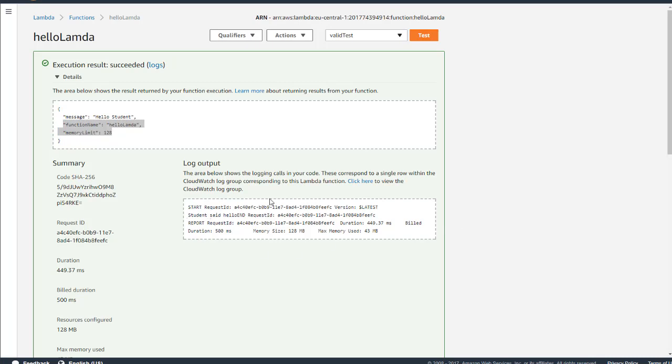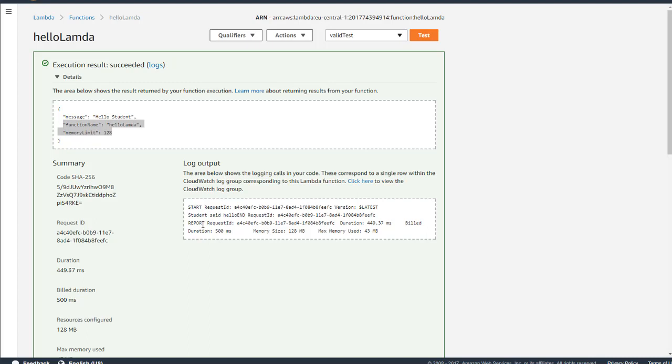You'll also see the log output of the function execution, and this will always include the duration, the billed duration, which is the duration that the function ran for, rounded up to the closest amount of 100 milliseconds. The memory size is also displayed and the maximum amount of memory the function used during runtime. You can always use that information to control the memory size and runtime limits for your function. Over-provisioning memory will impact your cost, as you pay for the provisioned memory and not for the used memory.